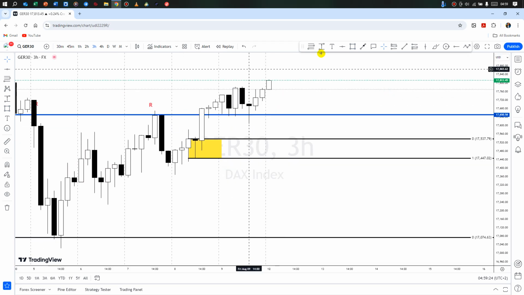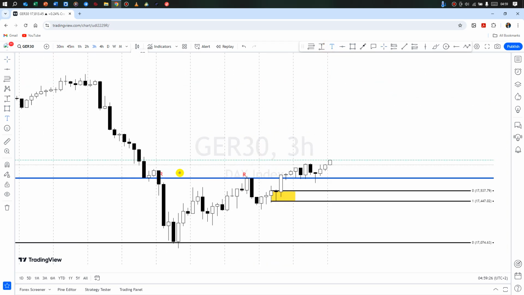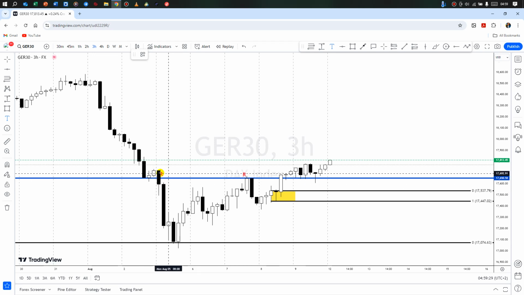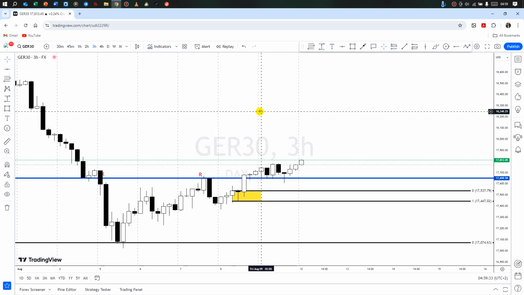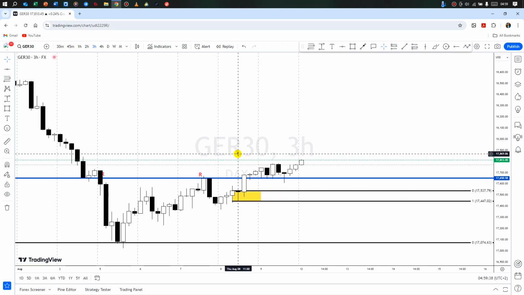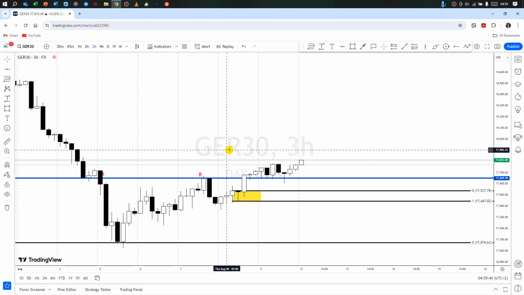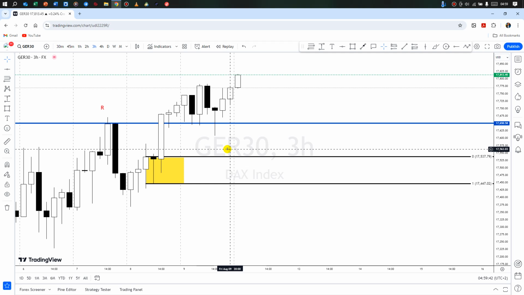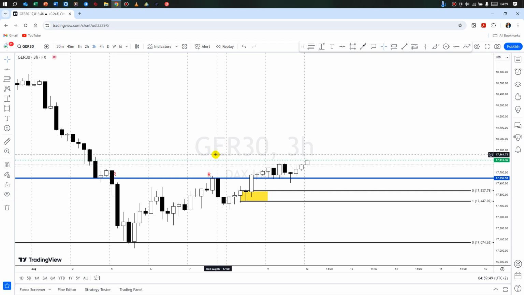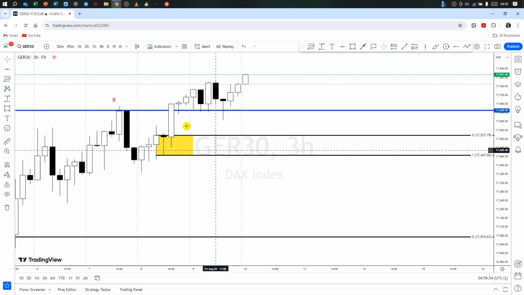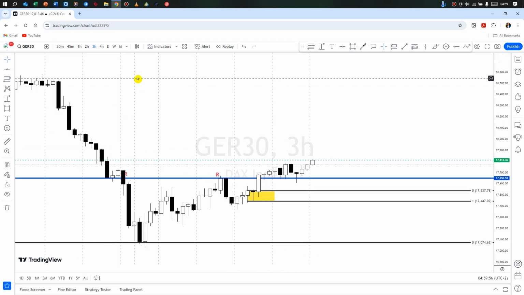So that's our zone on German 30. As you can see, it's closer to our significant resistance levels. So there are higher chances that the price might come back to this level today, which is Monday, or by the New York session. It happens, I've seen it happen. Usually you can also catch these setups during the fundamentals, during news releases. There are so many advantages. So that's it, guys. I just wanted to show you this scenario.